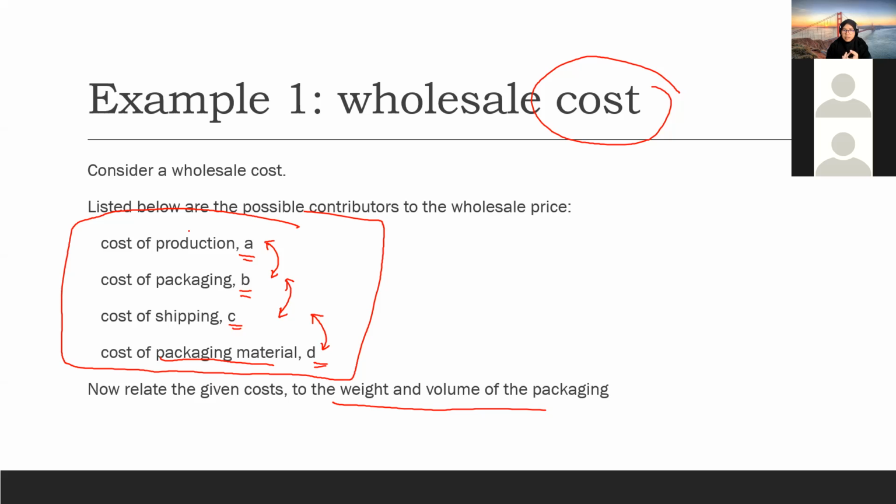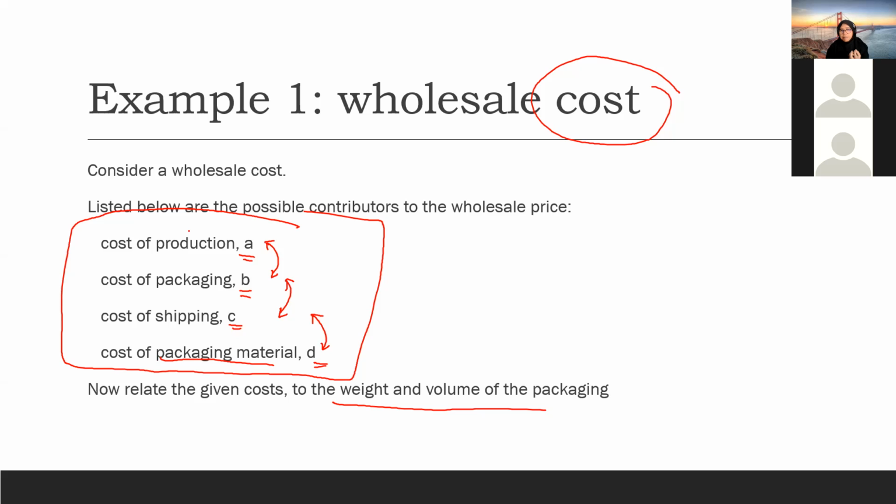Dia benda tu produce something. So produce something, cost of production tu mungkin dia akan based on production material, bukan packaging material. Gaji pekerja, jumlah amount hours material yang dibuat, yang tu je. Dia tak ada kaitan dengan shipping, dengan packaging, dengan weight apa semua. Dia cuma cost of production, guna elektrik ke air ke semua. So sememangnya masing-masing tak ada kaitan.